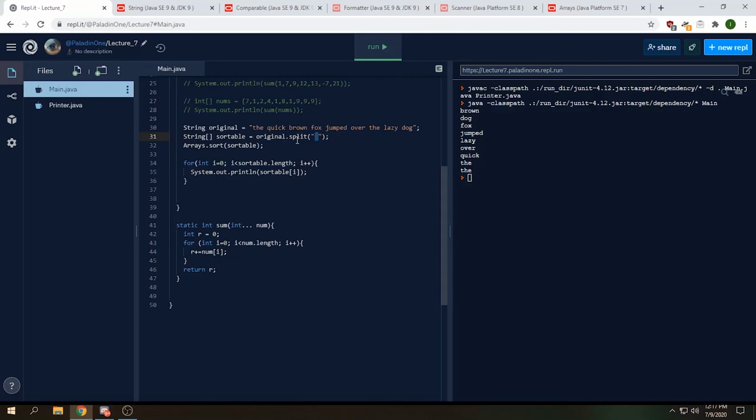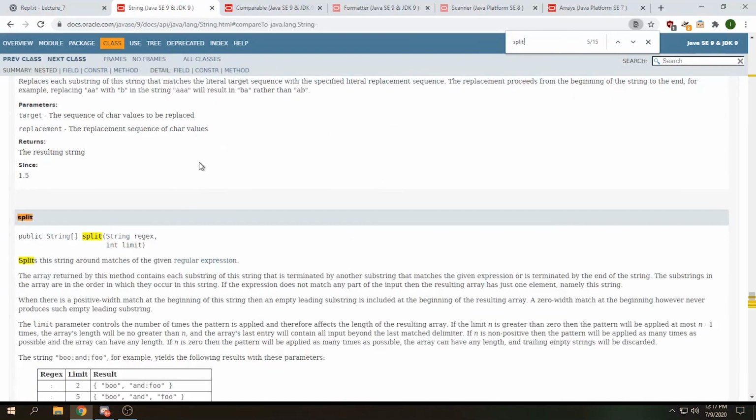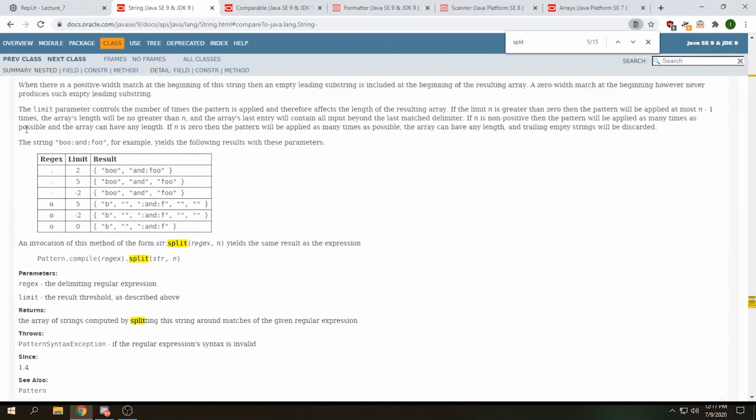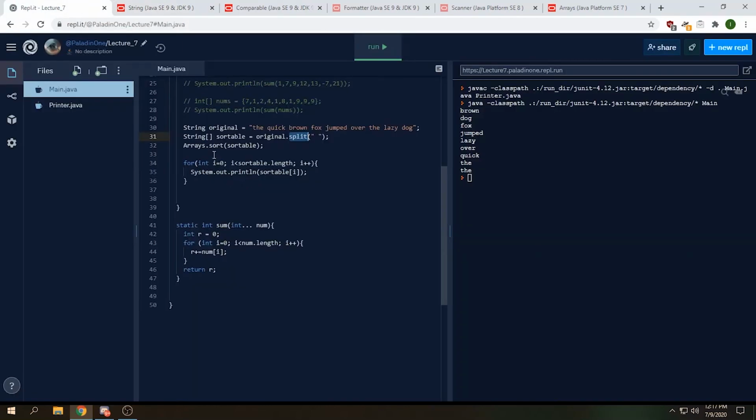So, take a string, quick brown fox jumped over the lazy dog, split it up into an array using a space as the split point, and if you're curious about the String.split method, hey, look! String.split. We're on the documentation pages for talking about strings, and there's a definition of the split method.